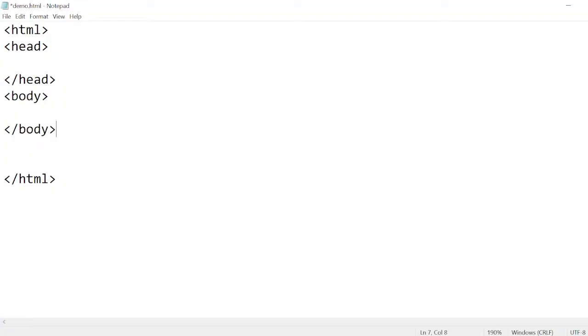Now we are discussing inline, meaning all JavaScript we can mention with the element. For example, here I would like to take some div. Here onclick equal to, here I am giving some name.